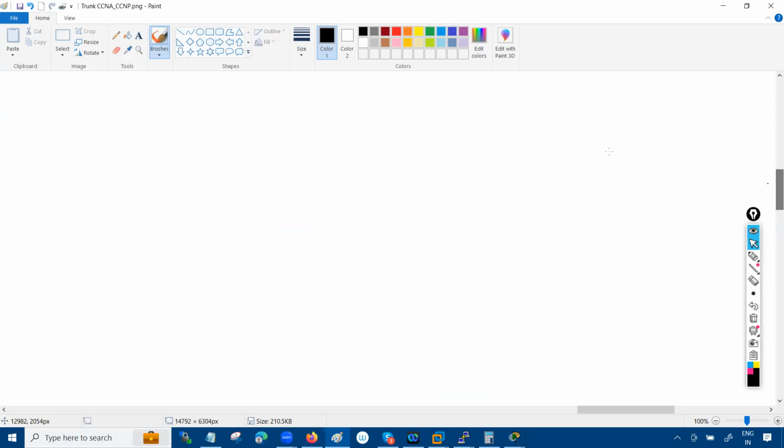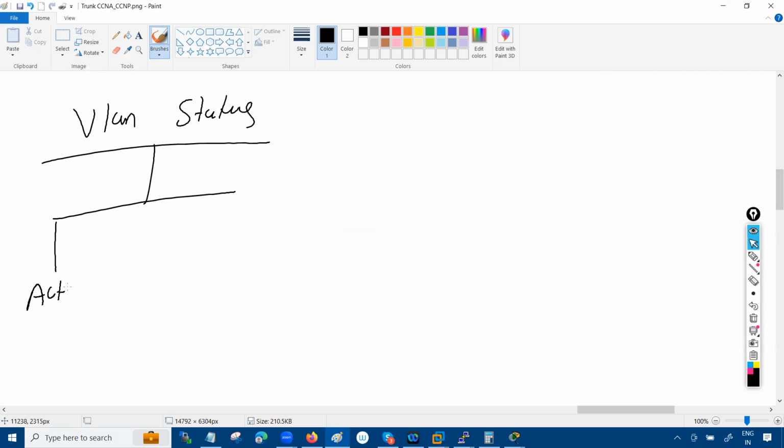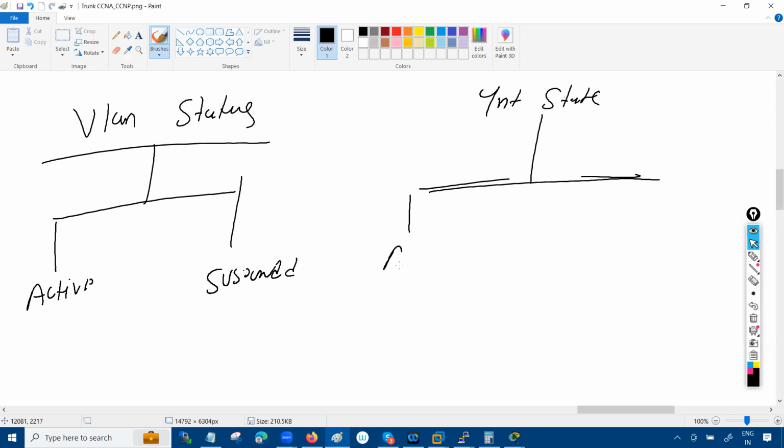One is VLAN status: two types we have, active and suspended. The other is interface state: active and inactive. The default is what? This is the default behavior.